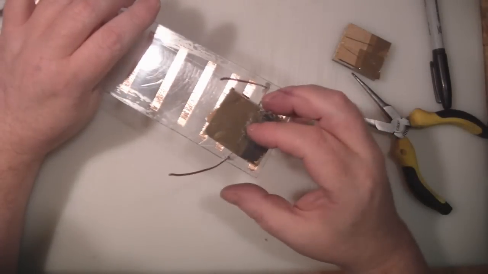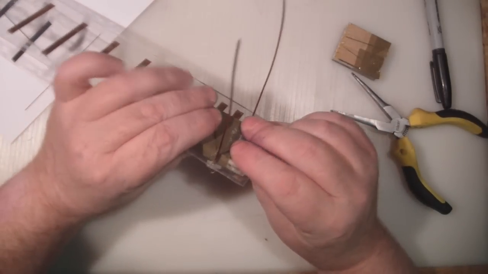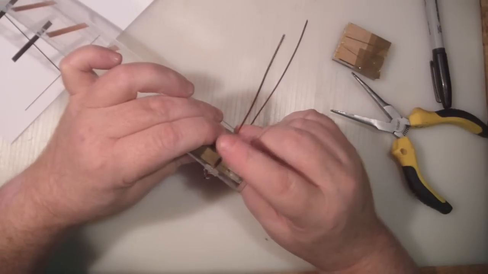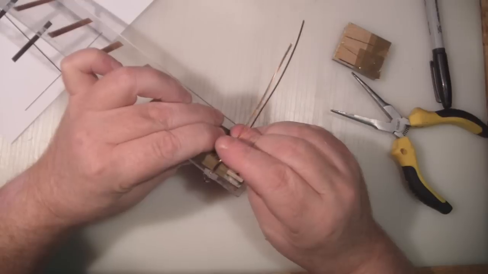So once the hot glue is dry remove the block of wood and flip it over. We're going to use the same block of wood on this side but this time we're going to have it butted up against one of the sides here. We're actually going to use this to put our right angle bend in place.